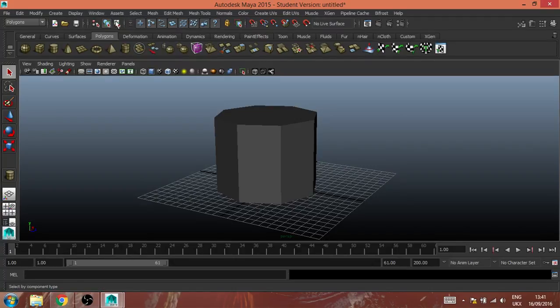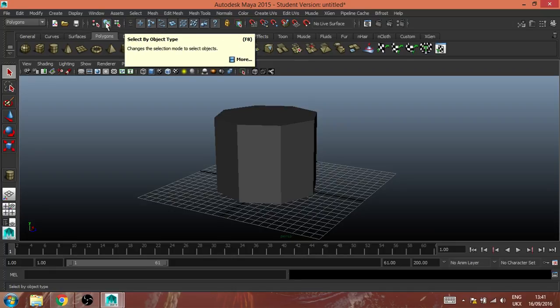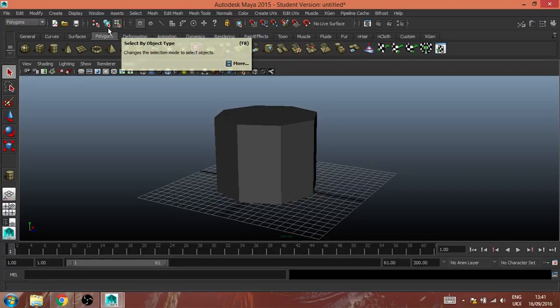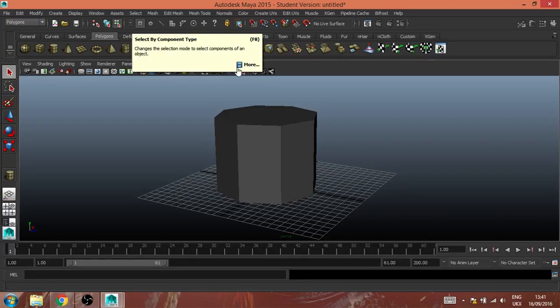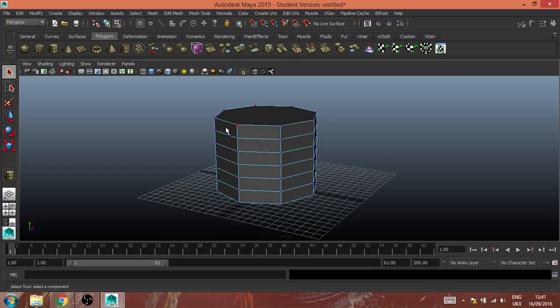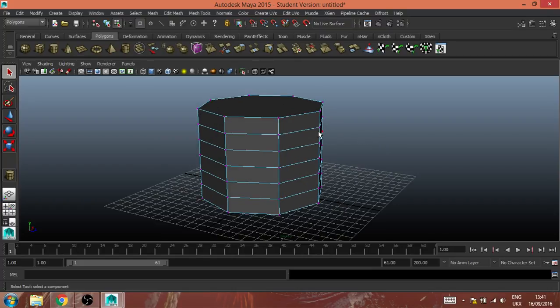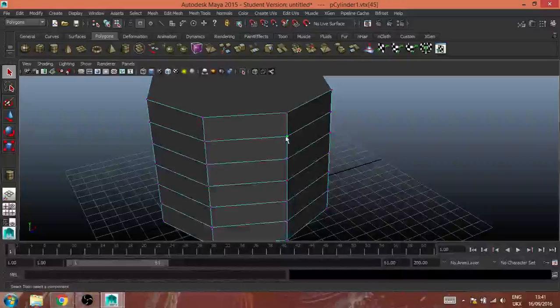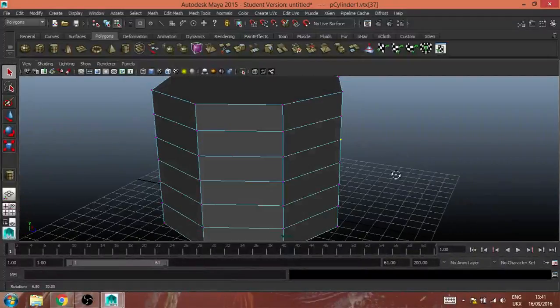Next up we have component mode, so that's the second mode that you have. So this is your object mode, this is your component mode. The component mode and the object mode are important. Do remember where they are and remember to use them regularly, okay? Component mode helps you deal with each individual component. So at the moment I am on the point component button, which allows me to select all of these purple points, and this is where all of the lines intersect to make a point. Pretty self-explanatory.